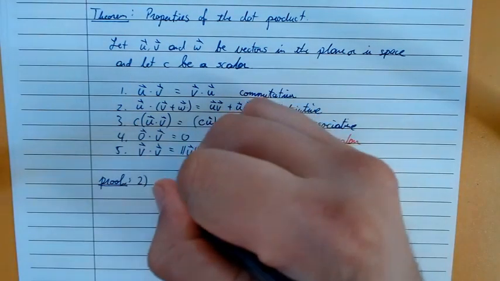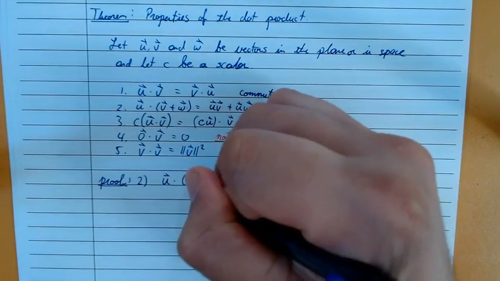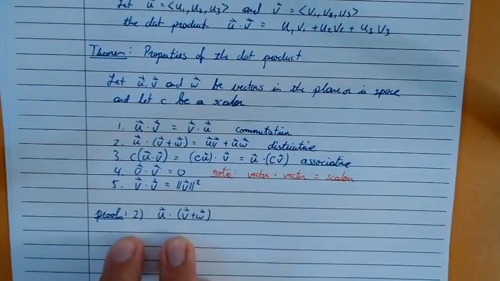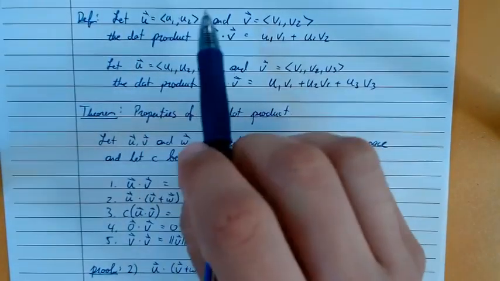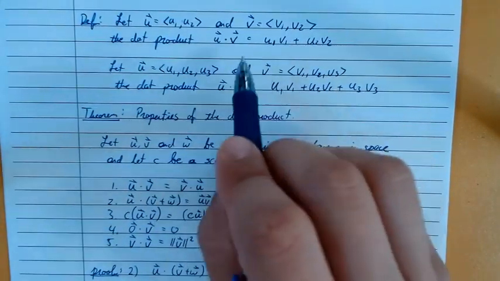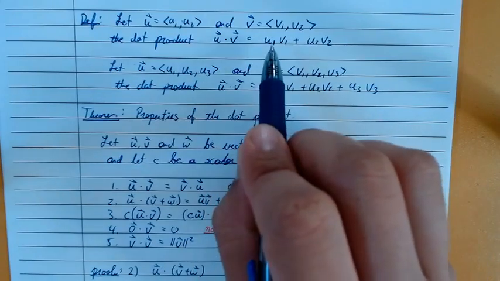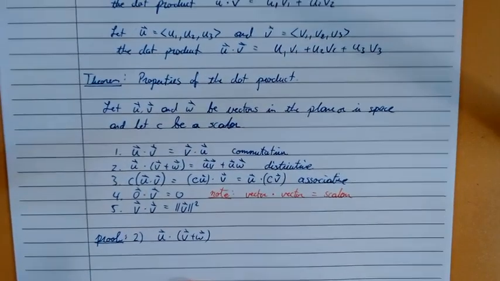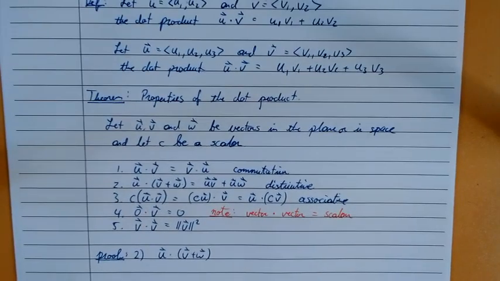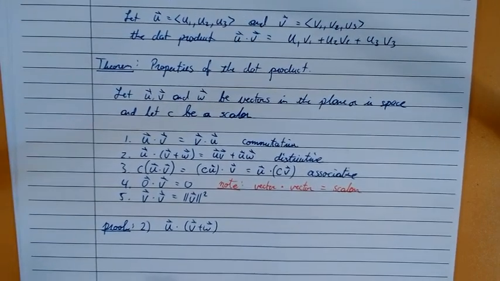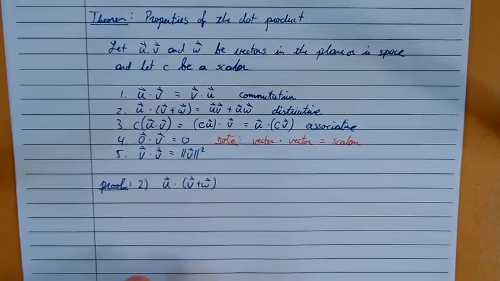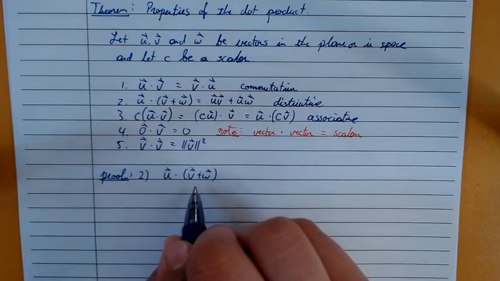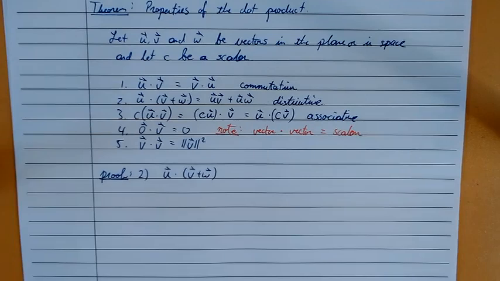All right, so let's see. Let's take u dot the product of v plus w. Here I'm going to go ahead and prove this in 2 dimensions in the plane. I'm not going to do it in space, although you'll note that in space it works the same way. All you would have is one more component. So if you can prove something for vectors in the plane, just adding another component is what it would look like for a proof in space. So here I'm going to do this in the plane, mostly because I don't want to write a third component. I'm going to save a little bit of ink here.